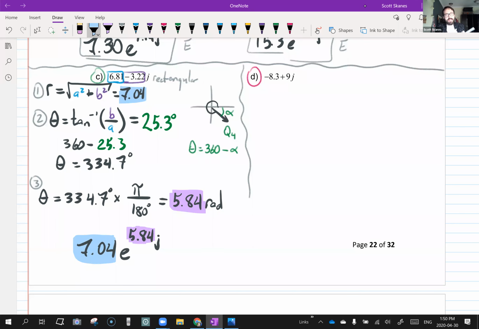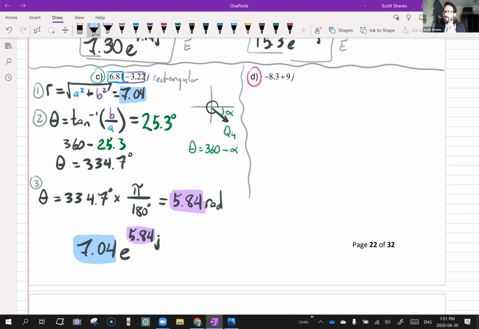This question does not take as long as I took to explain it. It's important for me to explain it, of course, so that you get it, but I would say this takes maybe 30 seconds to a minute, maybe 2 minutes maximum. So I've got a couple of questions here. Yeah, your answer for D is correct.